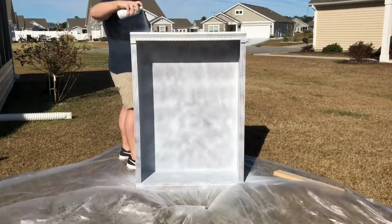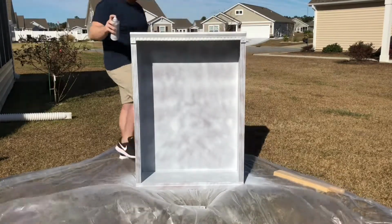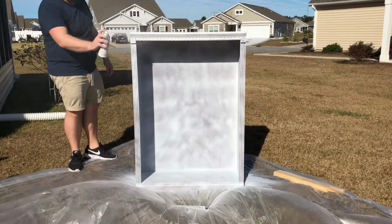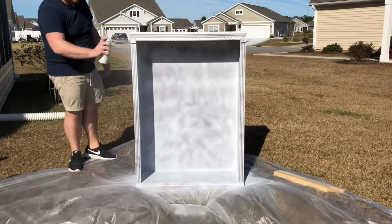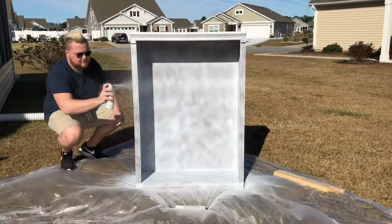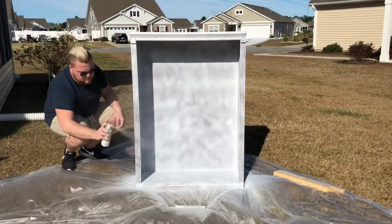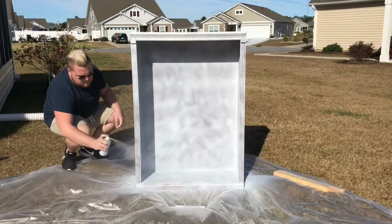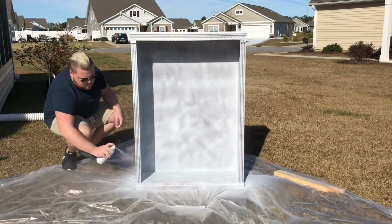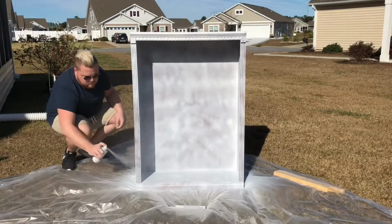So that's really not a lot when you're using spray paint, and spray paint is going to cost you a little bit more than the can of paint, because the can of paint really takes you a long way. But again, like I said, this finish goes on a lot smoother and it's a lot easier, and the time it takes to complete it also is a lot shorter. So if you're willing to sacrifice a few extra dollars to make the process go by easier and quicker, it's definitely worth the few extra dollars if you ask me.